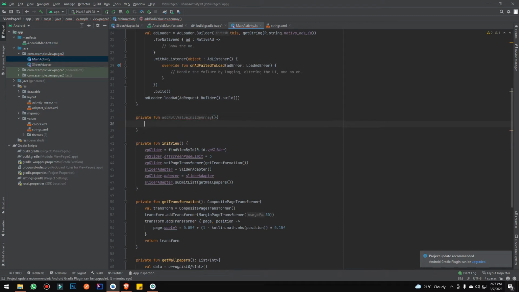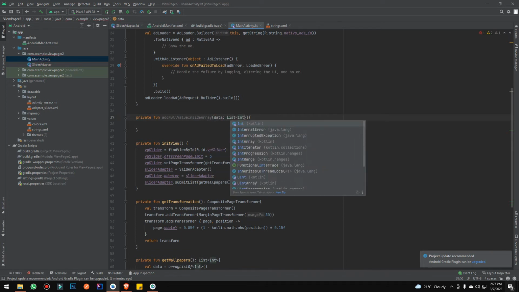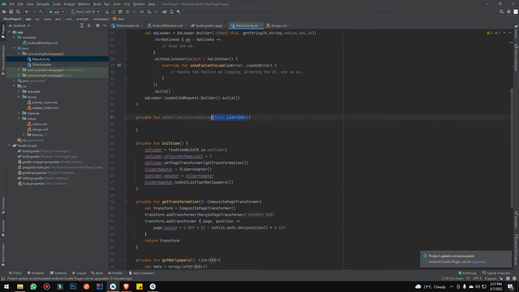What we need here is first the list, which is in the form of integer, and we will return the same, but that contains the null value. So I'm making it nullable here and removing this. Inside of this I'm going to add a new array and name it newData, then the same ArrayList of integer. Sorry, we need equals to our list of int.